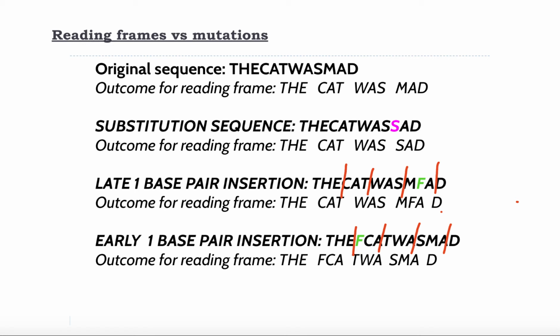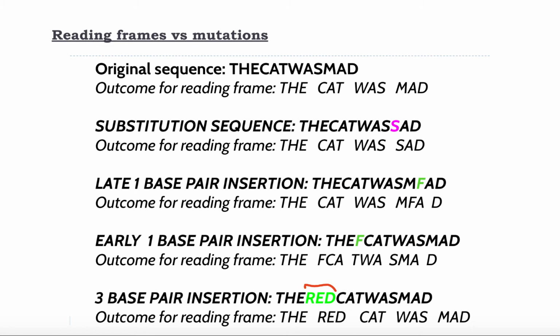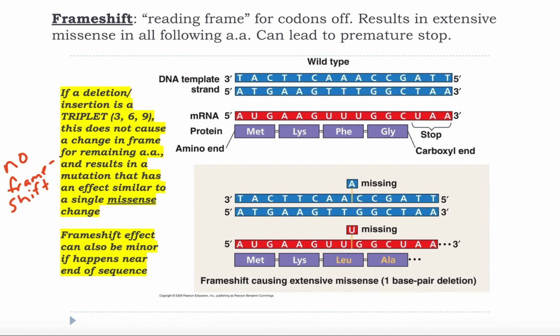But if you add a triplet, like "red" here, wherever that triplet was added, yes, you're going to have a weird amino acid that you didn't intend, but most of the surrounding protein is still intact, and you might rescue some decent function that was close to the original, or at least mostly like the original. That's the idea of adding or removing triplets. They don't necessarily change the reading frame if it maintains its codons surrounding it. So insertions and deletions don't always alter the reading frame, but if they do, we call it a frame shift.